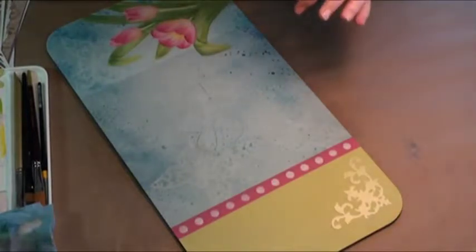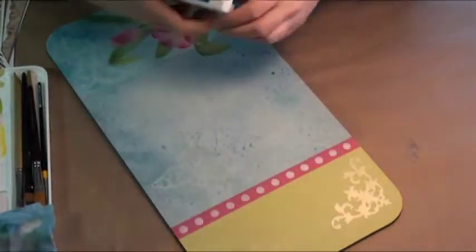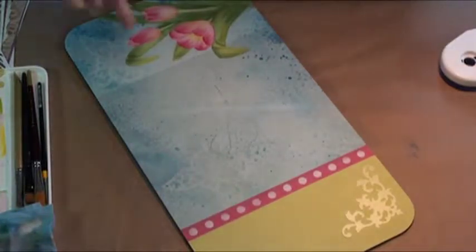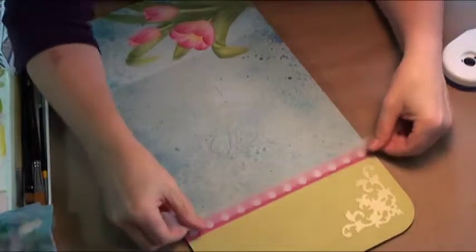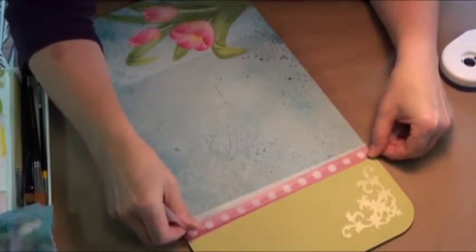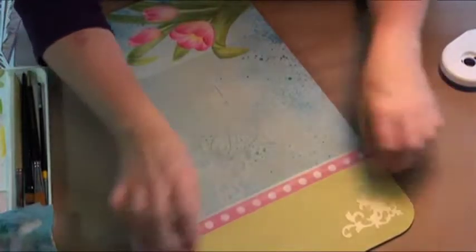Okay, I'm going to use my Mist-Its, and I'm going to spatter over here with some green color. But we all know that that can be a mess. So I'm using a piece of acetate to mask this because I don't want to make a bloody mess out of it. Okay, I guess I can just move this. Okay, there we go.